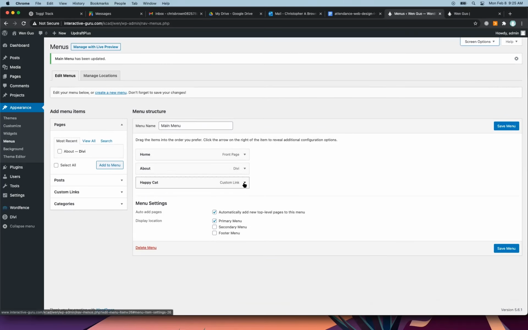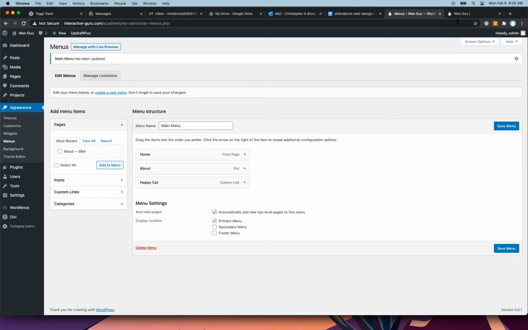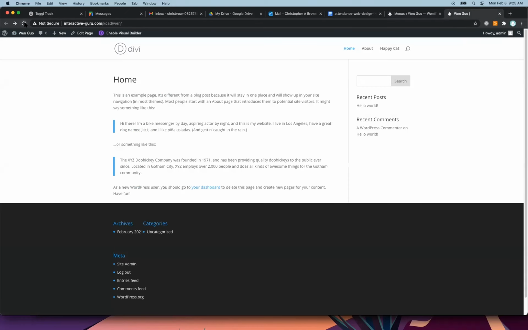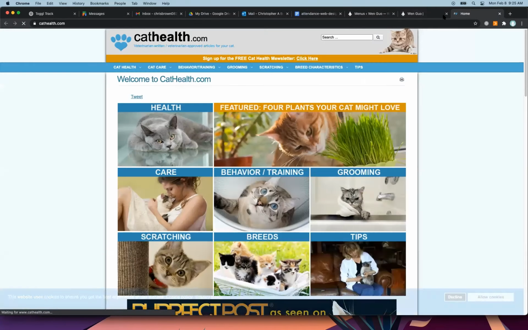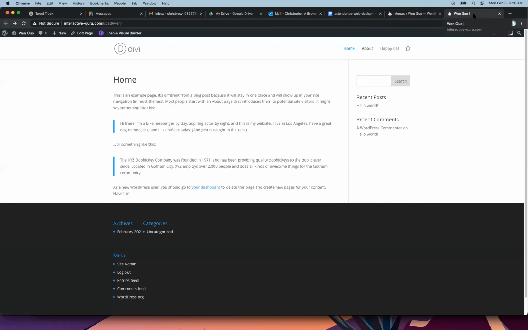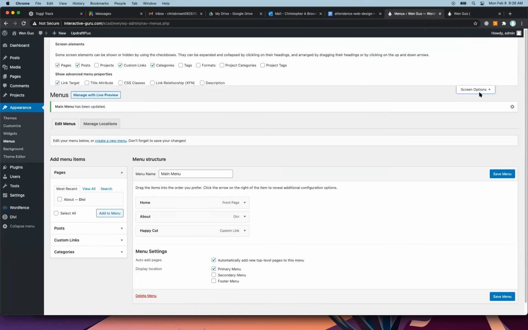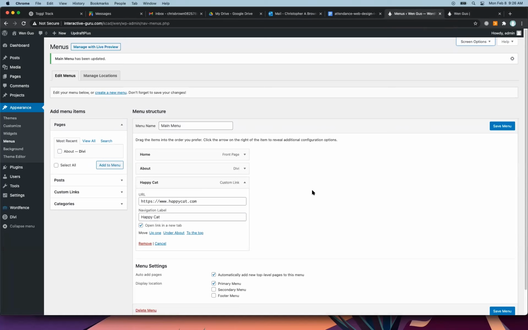And now when I look at any of my links, I now have this option here that wasn't there before that says open link in a new tab. Okay, so now if I check that, and remember I still have to save my menu. Now I click over to the tab with it on the front end, I refresh, and now when I click Happy Cat, it actually opens a new tab and I can go back to the website. All right, so if you're doing any external links, usually a good idea to turn on the link target box and then actually set it to open a link in a new tab.